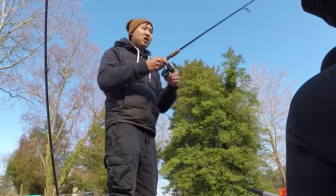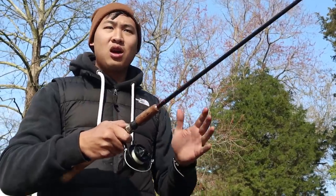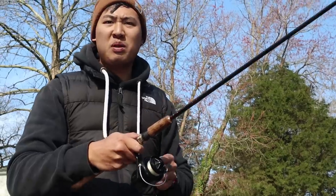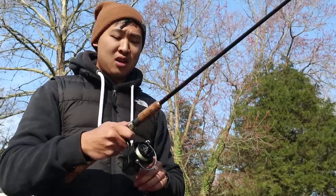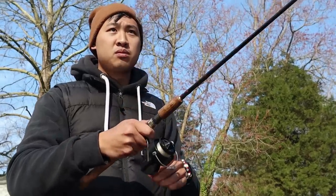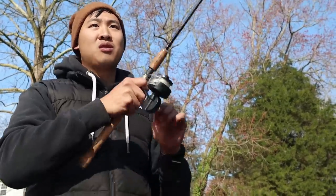I'm honored to use a classic reel like this. When this reel came out, it made fishing available so that everyone could fish. Before this kind of spinning reel existed, it was all the conventional style and it was very hard for people to learn. There was a steep learning curve — not many people fishing. But after the invention of the spinning reel, everyone was able to fish. Fun for everyone.